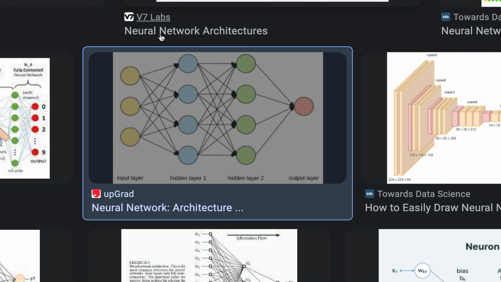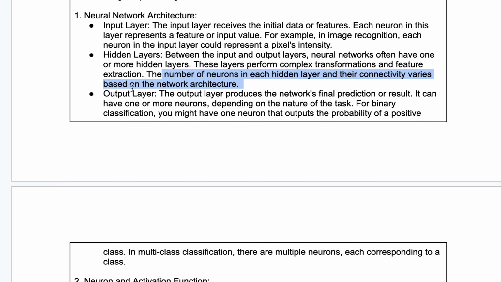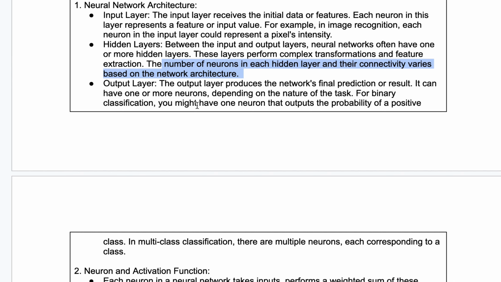So every time it passes through one layer, it is going through very, very complex transformation, and we are trying to extract the features of each. So the number of neurons in each hidden layer and their connectivity varies based on the network architecture. So this is just one example.